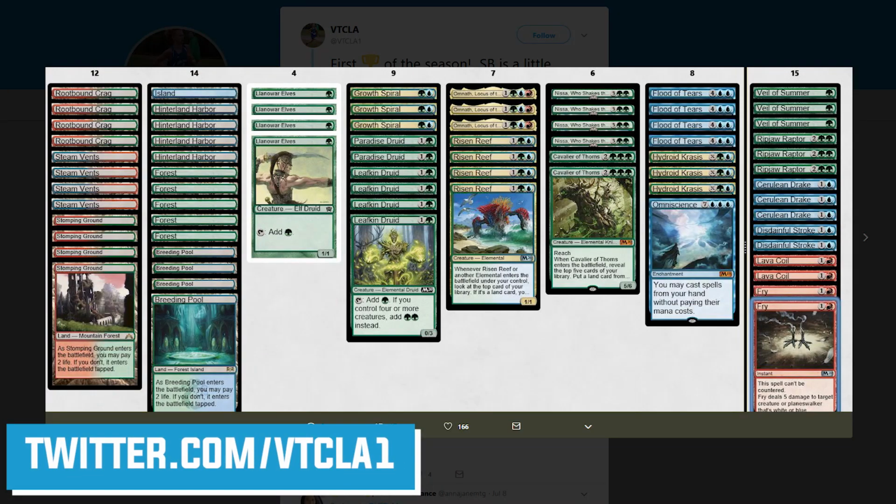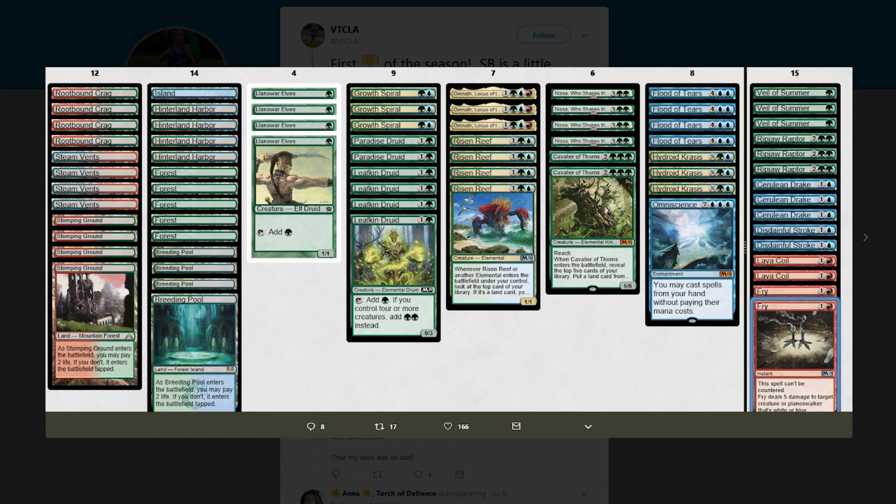So the list that I've got here for Elementals, this is a VTCLA special. You can find him on Twitter at VTCLA1. This was his first trophy deck of the season. I think this list is very good. I've seen a lot of decks similar to it. Basically, what he's trying to do here is use these very explosive ramp cards to dump Nissa into play.